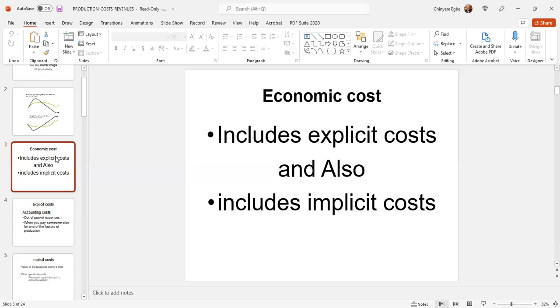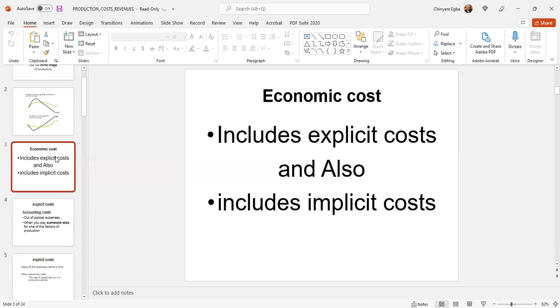For example, if you hire labor, that's an explicit cost. Suppose you are in retail, and you purchase apples and then you sell the apples. You purchase apples at a cost, you sell the apples for a price. Understand the difference in economics between cost and price. Cost is what you lay out, price is what you receive as a business. If you purchase materials, that's an explicit cost. If you pay for electricity, that's an explicit cost. If you pay for labor, that's an explicit cost.